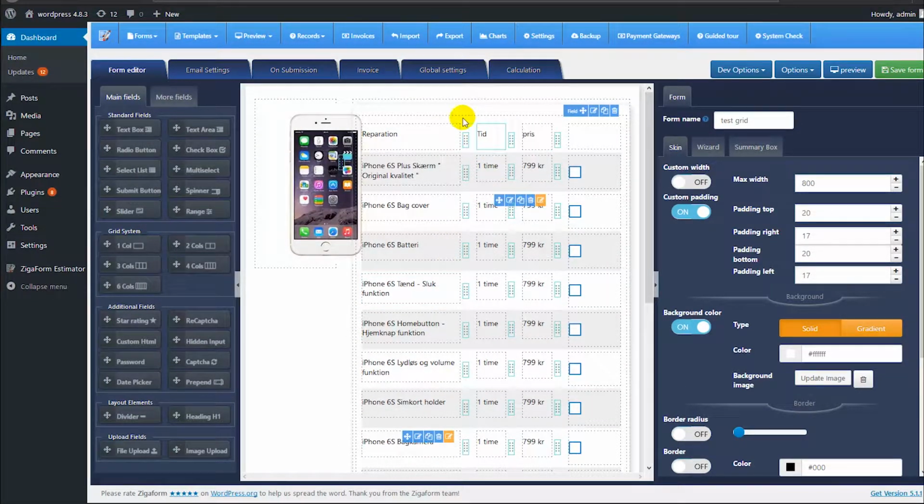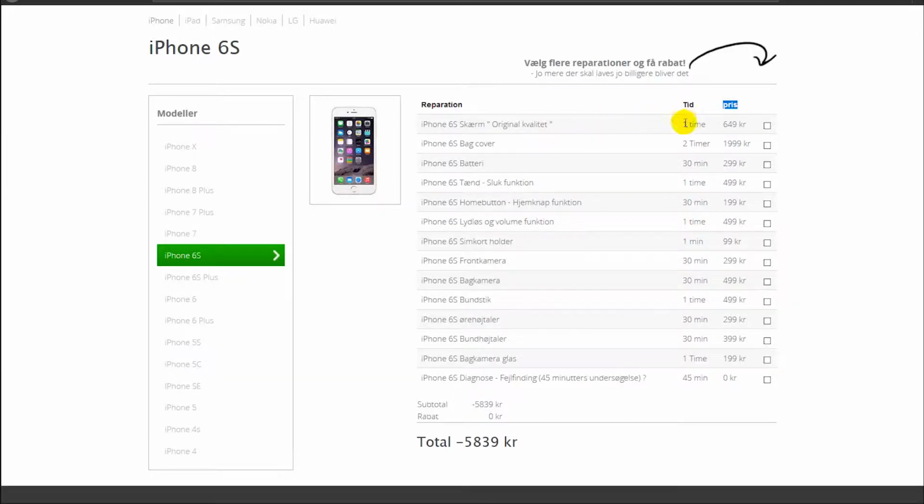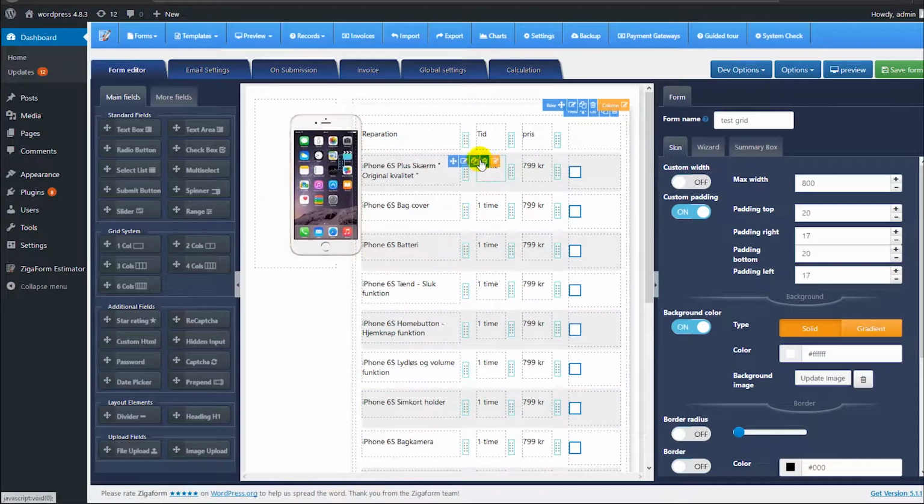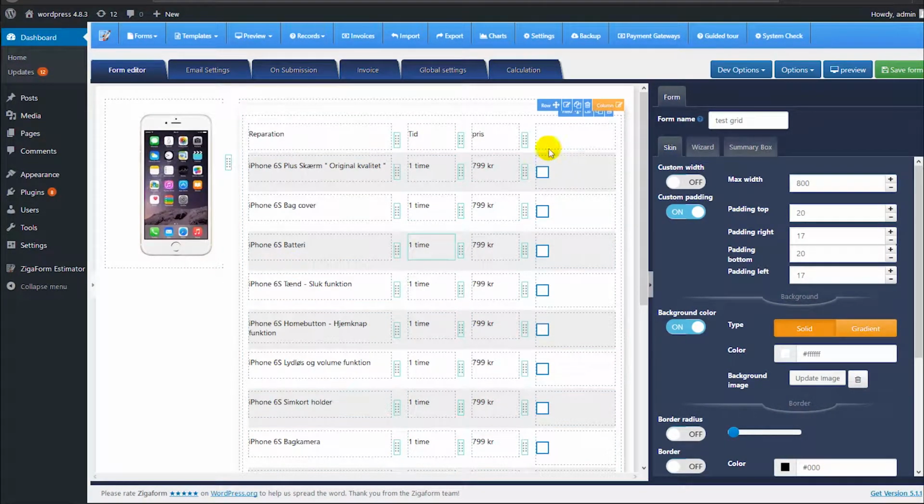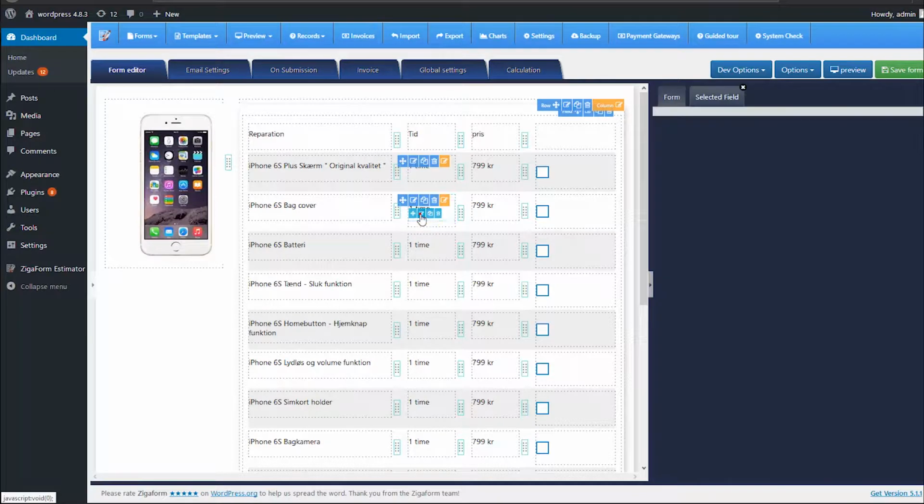Now we need to modify the time column. The first is 1 time, then the next 2 times, 30 min, 1 time, all of that. So we will just modify this 2 times.